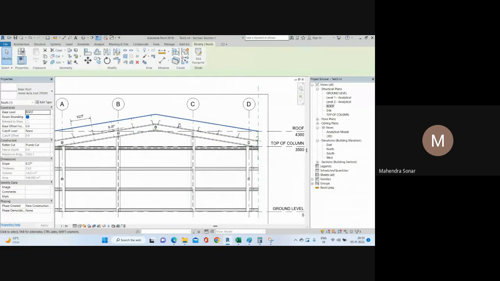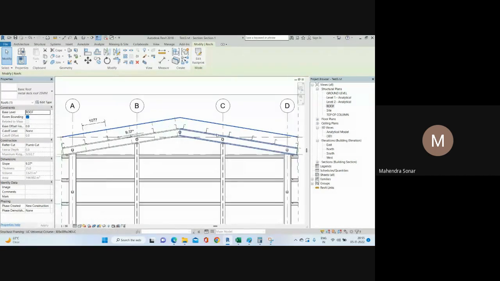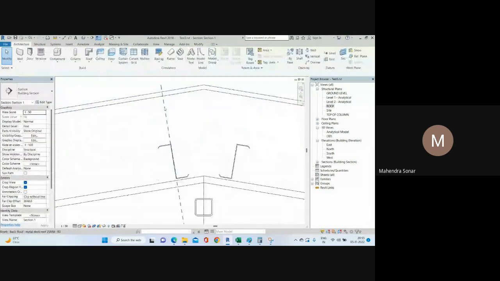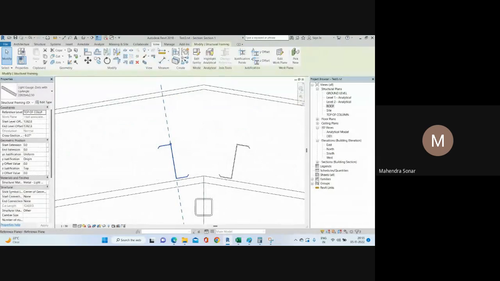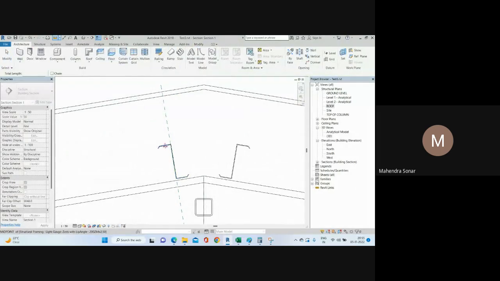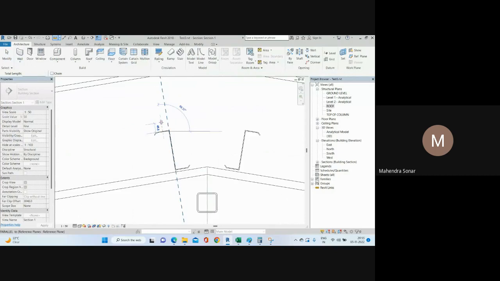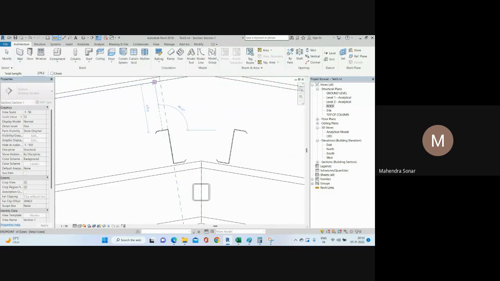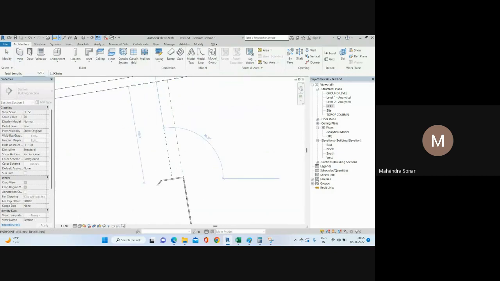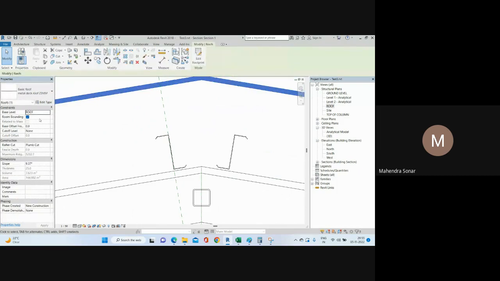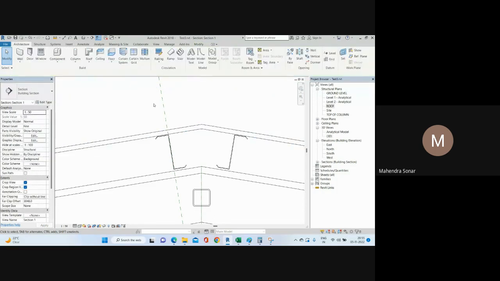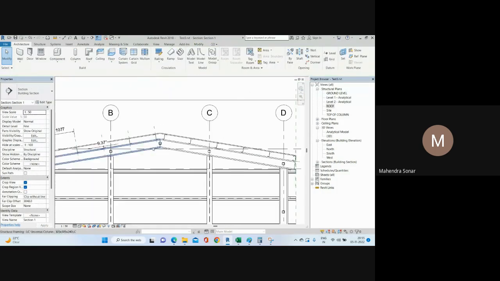So if I select this, this is the roof level, so he has exactly started on the roof, but you need to fix it here. So how to fix? You should know the distance from the top of the purlin to the bottom of the roof. It's almost 280. Okay, so select this and you can just add here minus 280 on your roof, sorry, top of the purlin.